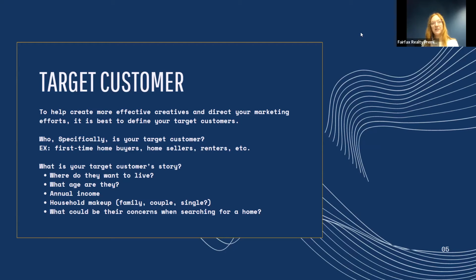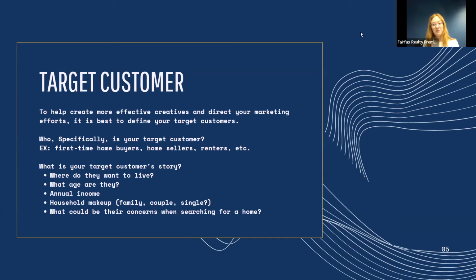Exactly. You want to kind of give them a story in a way when you're first looking at it. So yeah, as you said, if you're looking for people who are going to be first-time home buyers, you might want to look for people who are currently renting. So you might want to target apartment buildings or condo areas, or just look and see where renters are culminating around, like where you could possibly find them.